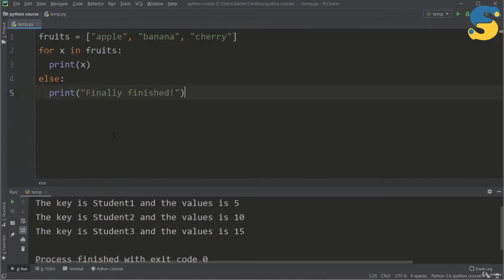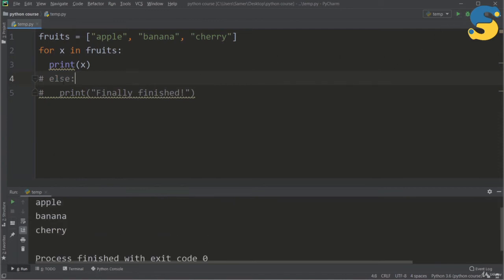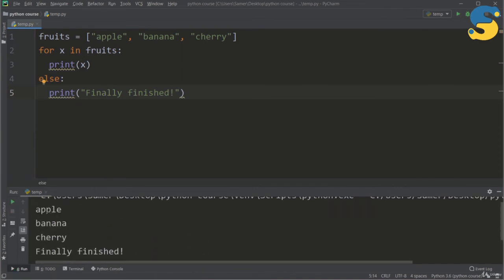Now, before I move to while loop, I want to show you an example about for else. So let me assume that I have fruits equal to apple, banana, cherry. In our previous example, we do the following. We say for x in fruits, print x. If I run, as you see, x took apple at the first iteration, banana in the second iteration, then cherry. Now if I add this else here, I will have apple, banana, cherry, and then this statement will be printed, which is "finally finished". So we can understand from this that the content of else, which is the print statement in this case, is going to be executed once all the iterations of the for loop have been completed. And that's all for this for loop.